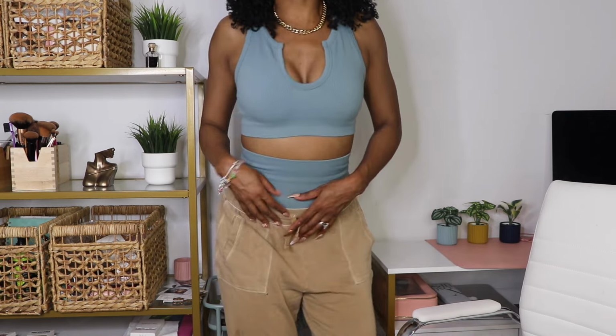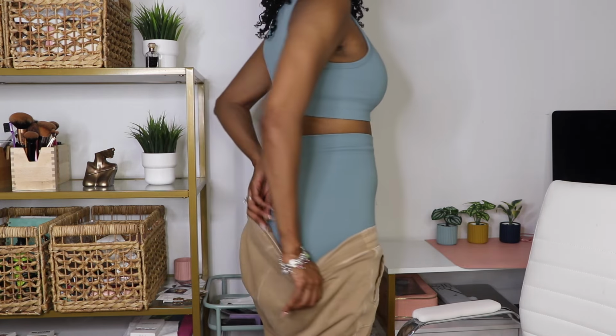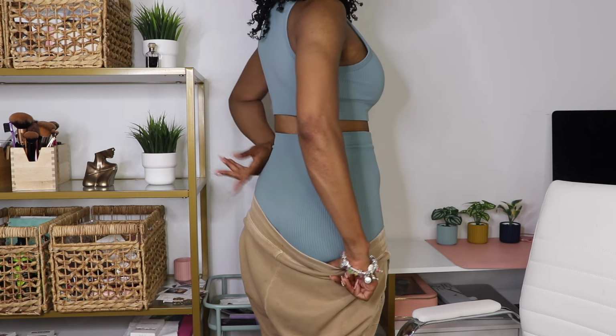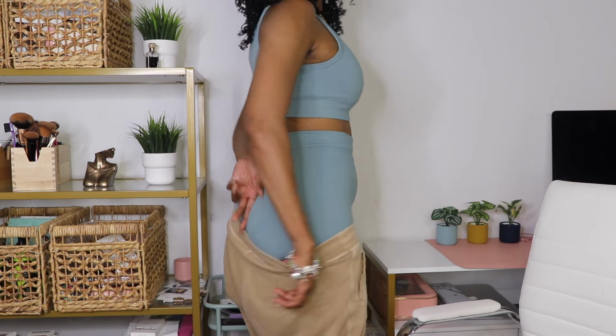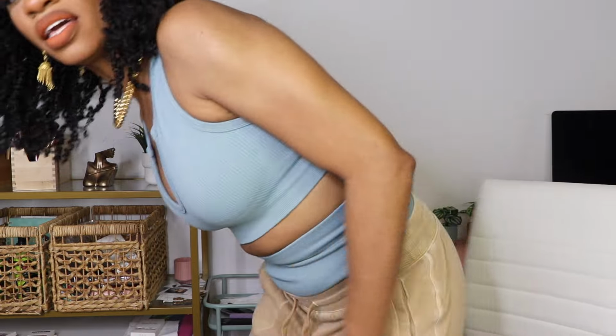I have it in 2 colors. I work out in this set all the time. It's super comfortable, and I just really love how it looks. And it doesn't have that thing that accentuates your butt crack. You know those things that accentuate your butt crack. There's a lot of those, but this one doesn't have it, and so I really like this workout set. It definitely compresses and keeps you nice and together. It has nipple covers as well. The material is nice and thick and just feels really, really good on. So I wanted to share this workout set in case anybody was curious.